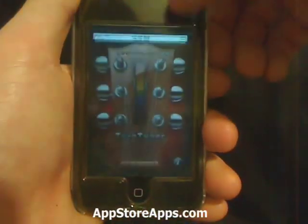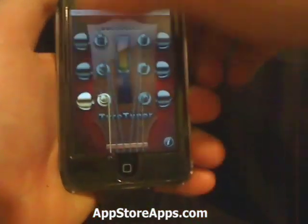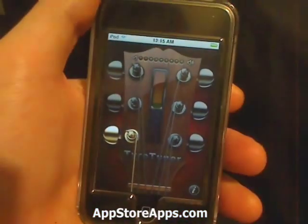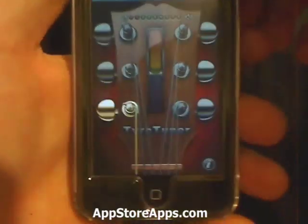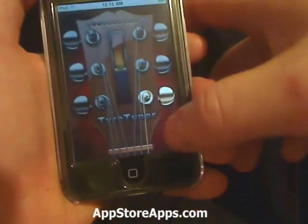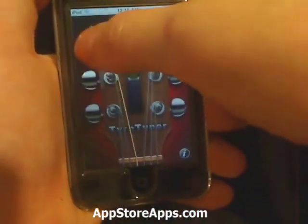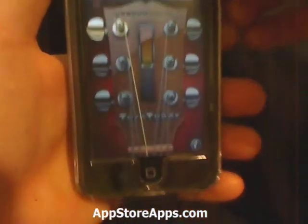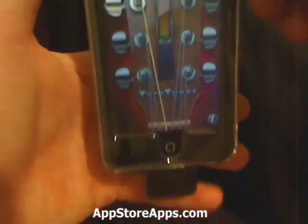This is the Tyro tuner application. This application is sort of like the omni tuner application, except it is specifically designed to work with six-string guitars. We will set which string we're tuning at the time, play it, and it hears it from the iPhone microphone. I tried the iPod touch extended microphone, but sadly it does not work.